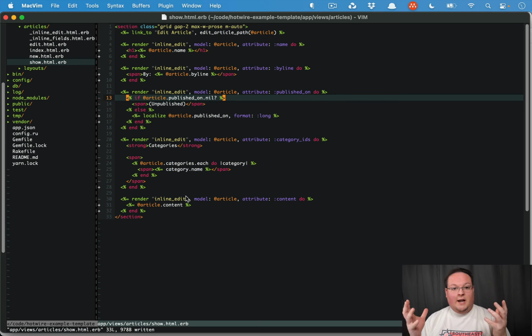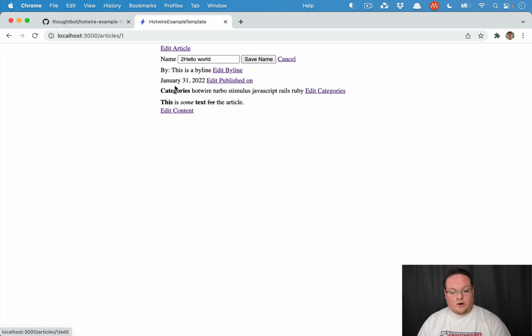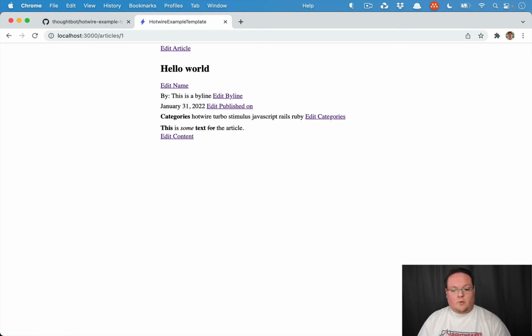So we didn't write any JavaScript for this. All of that is done with turbo frames, and we can really easily wrap our heads around how these inline edits work because we're literally just pulling form fields and putting them on the page. Now we have all of these being rendered accordingly, and everything works like a charm. So this is a really great approach to using turbo frames in an advanced way to do inline editing so that you get the exact same nice form field layout from your edit page and can reuse it here as well.